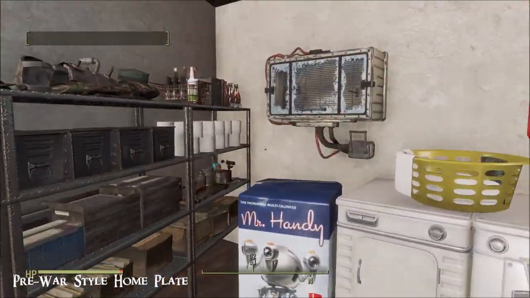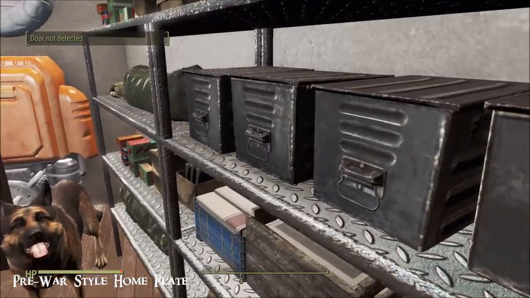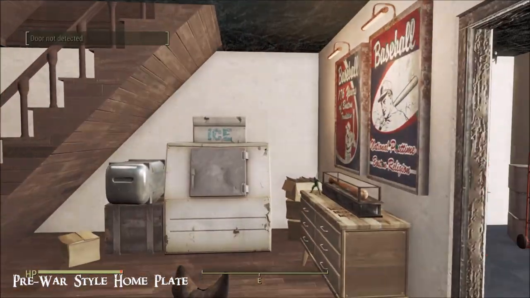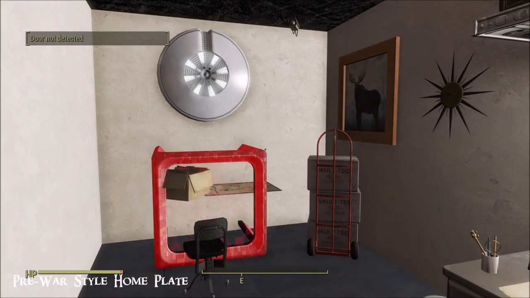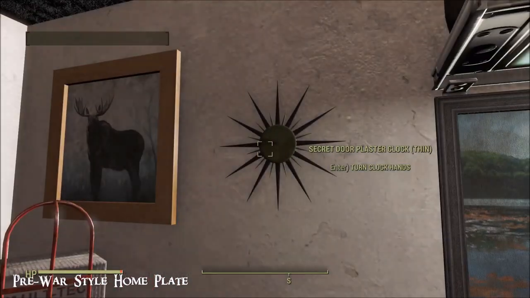If you've had this mod and you've worked it out, please share. Look how cool this room is. Oh, so nice. Little office. Another cube. Oh my god. Even a camera. Honestly, the level of detail.